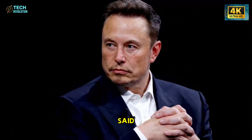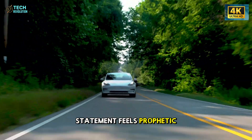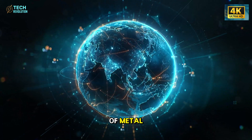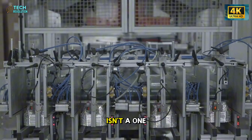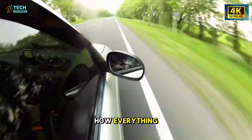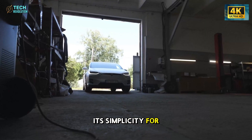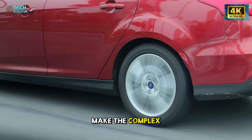Elon Musk himself once said Tesla's greatest product wasn't the car — it was the factory. And now, that statement feels prophetic. The Gigapress isn't just making cars; it's printing the future. Every cycle of molten aluminum, every cast frame, every recycled drop of metal feeds a global shift toward industrial self-sufficiency. What we're witnessing with the Model 2 isn't a one-time breakthrough — it's the foundation of a scalable system capable of changing how everything from cars to rockets could one day be built. This car is small, affordable, even minimalist, but don't mistake its simplicity for weakness. Inside that simplicity lies Tesla's ultimate strength — the ability to make the complex feel effortless.